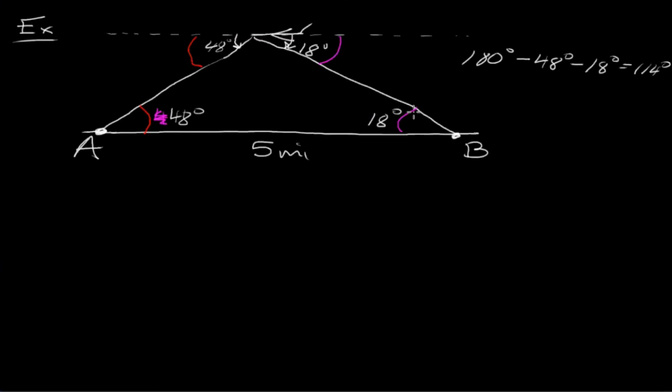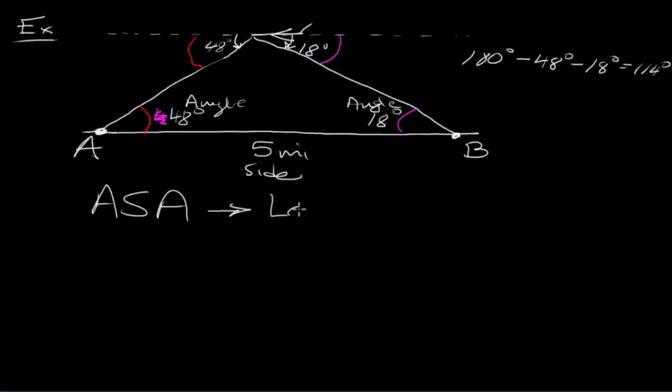And so now I have an angle, I have a side, and I have an angle. So which of the four cases that we talked about at the beginning do we have? Angle, side, angle, which means we use which law? Law of sines. Okay, so if you have more angles than sides, use the law of sines, with the exception of the ambiguous case, which we'll talk about tomorrow.